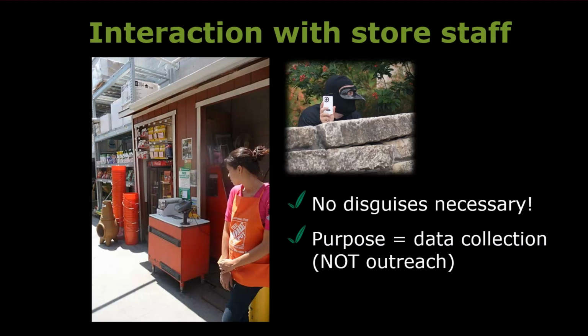The last material on this list is our explanation sheet. This contains background information about PlantRight, our survey, and some answers to frequently asked questions, which you can use to answer questions you might encounter during your visit. This leads us to the question of how exactly should you interact with store staff?